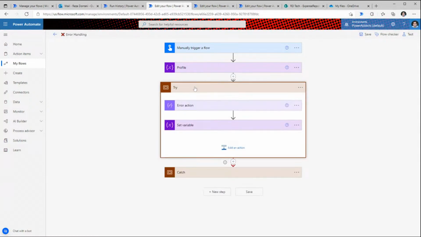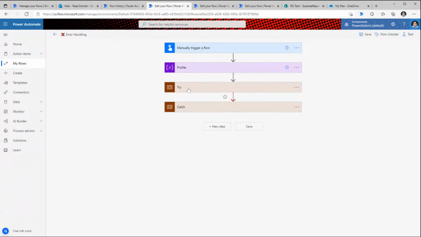Now in this flow, I have these blocks. I'm calling it try and catch. So anyone who comes from basic development background would have heard about try, catch, and finally. It's the common pattern for handling exceptions. I have a try block. Anything I write in the try block, if anything fails, I catch that exception in the catch block, and I can even have a finally block that goes ahead and executes the code, definitely, even if something fails.